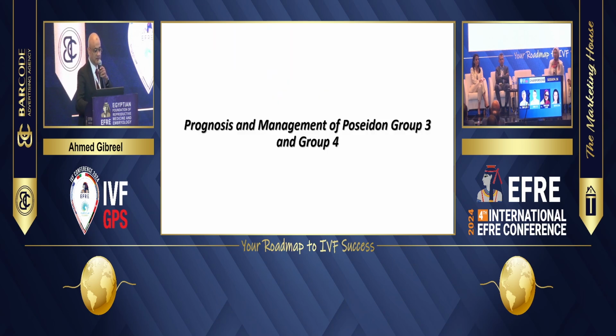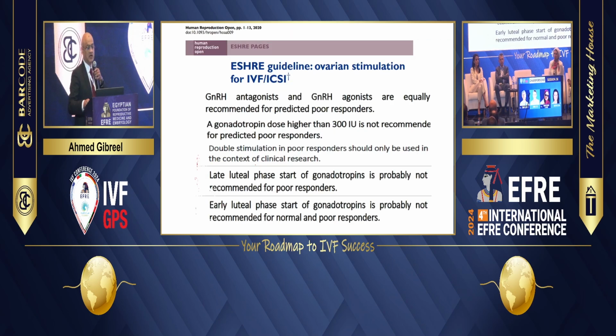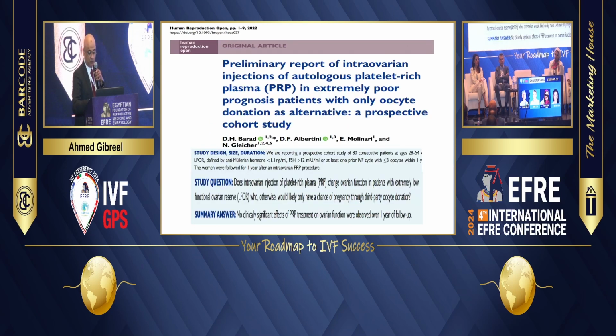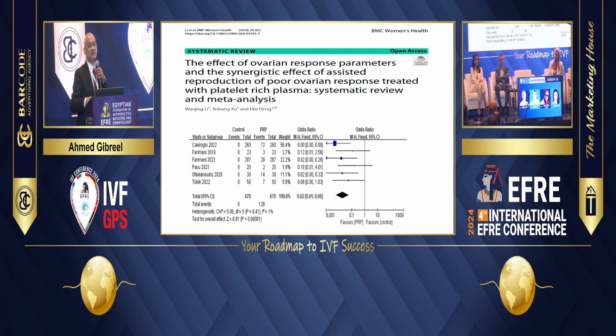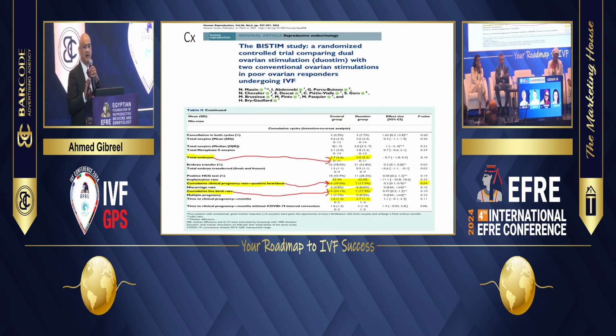So quickly, for women who are true poor responders, we do have a lot of interventions. Some people acknowledge using growth hormone, coenzyme Q10, sometimes DHEA, okay, and there is a controversy about them. There is no compelling evidence that we should have them, the evidence is going on and off, but who knows? Thank you.